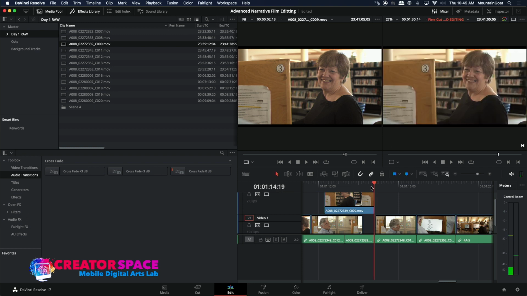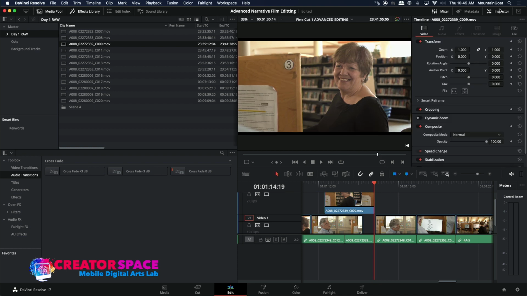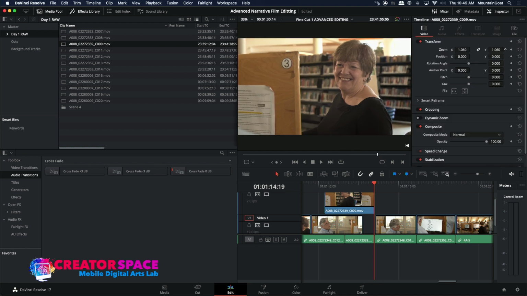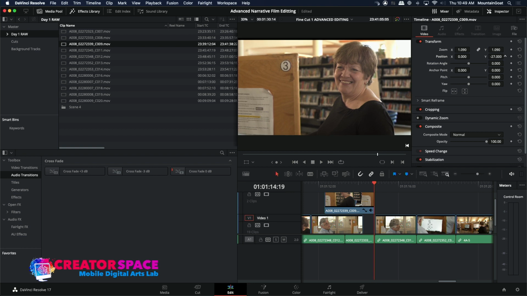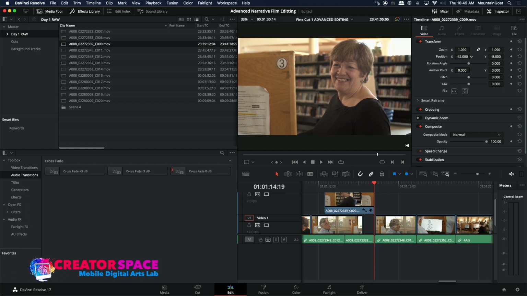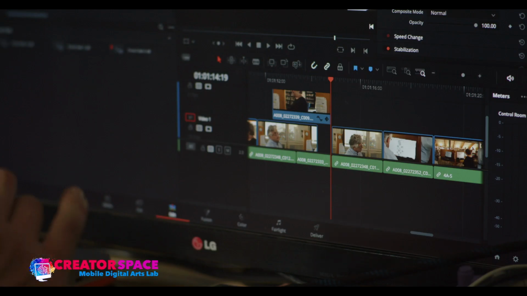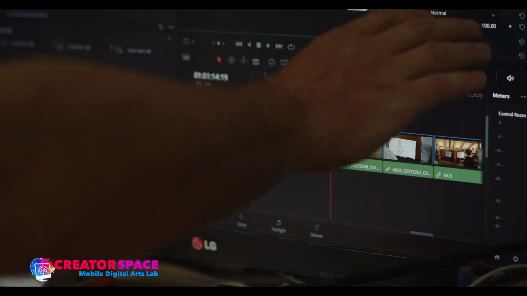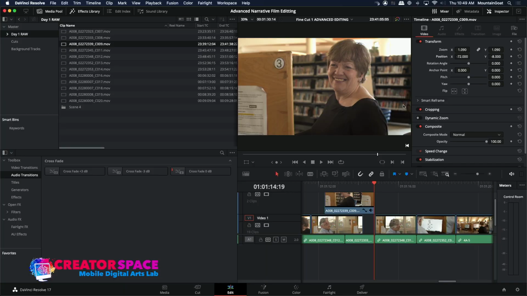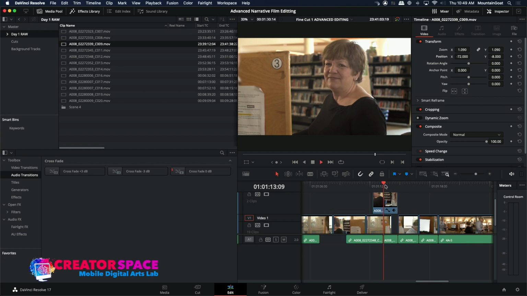And if there's an error, like let's say there's this shoulder right here, we can always go to this inspector tab. We can always zoom in and basically get rid of his shoulder, right? So that's a quick way. So I just go here, go to the inspector tab, zoom in, and then we reposition it, and we can get rid of that shoulder that's kind of standing in the way there. Perfect.